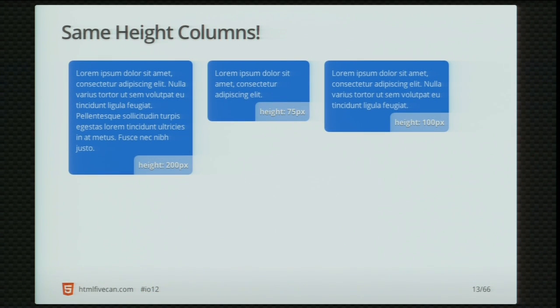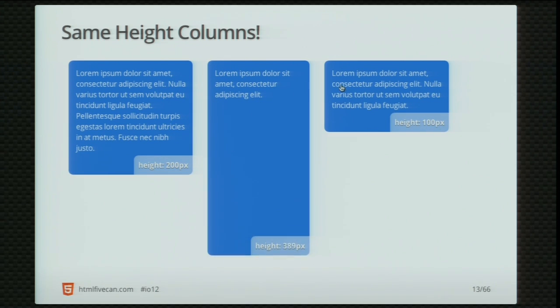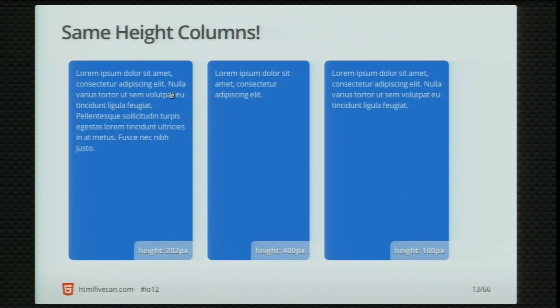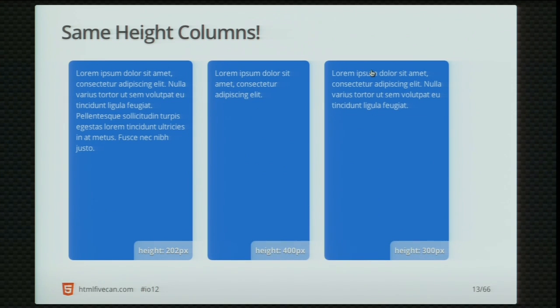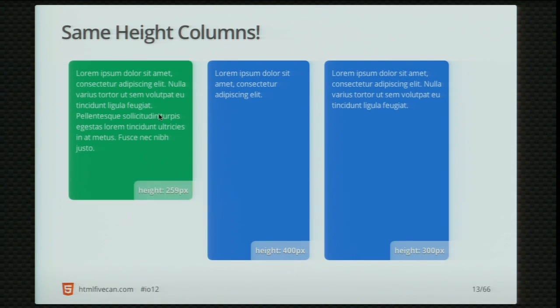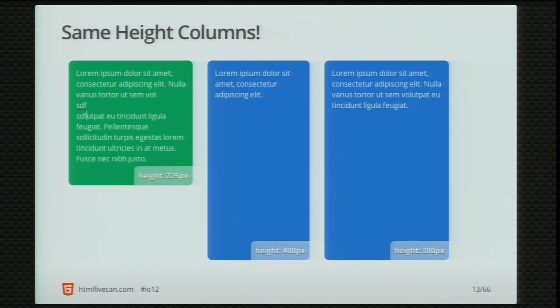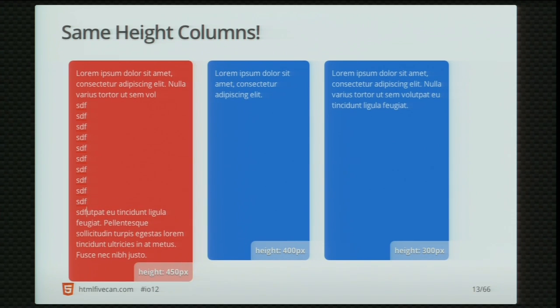But another really cool thing that Flexbox solves is this use case where you have same height columns. This is a great example of just floating 3 divs across the page. But if I want to make these even, and have a really awesome UI, I can do that with a little bit of JavaScript, right? I can get the computed style of the content and know exactly how tall they should be. But what happens if my UI is being rendered through JSON, or I'm pulling in an RSS feed or something, and my content is dynamic? As soon as that happens, I pull in a little bit more content. My columns are now out of sync. I have to recalculate. I have to touch JavaScript. I have to set properties in CSS. It just feels super, super icky.